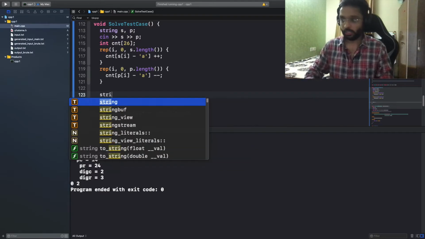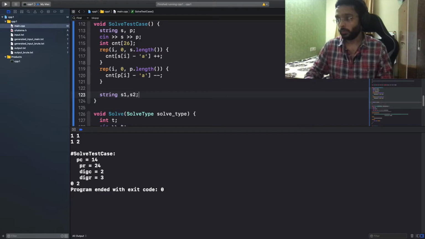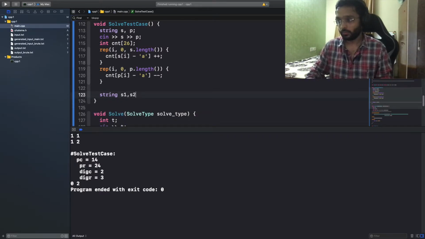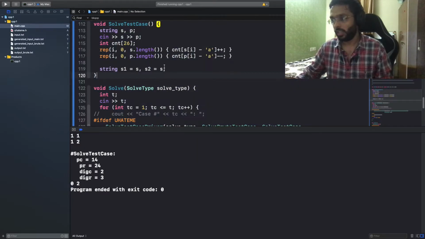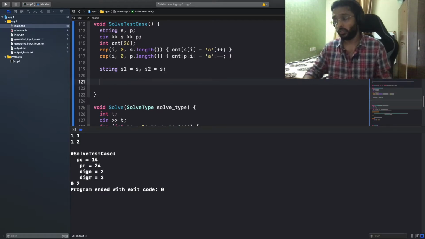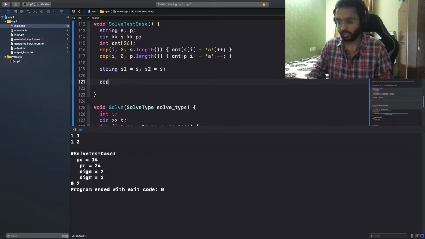Got it. So let me create two string candidates, S1 and S2. I know this is not really optimized. Just assigning to S would not make much difference to the overall complexity, and will make my job easier because I can directly handle the indices.